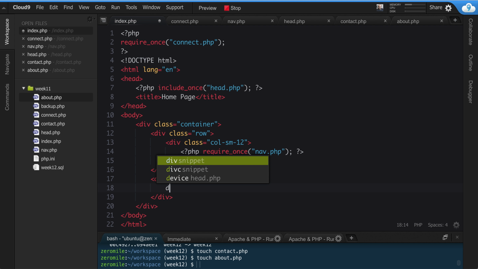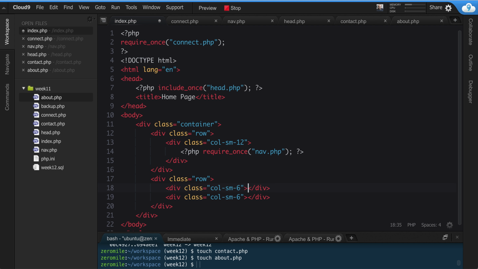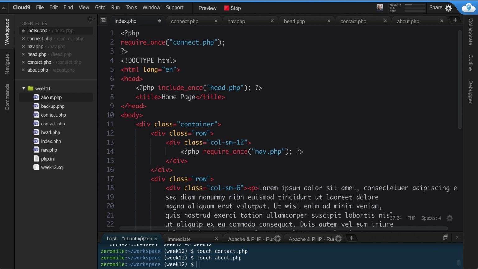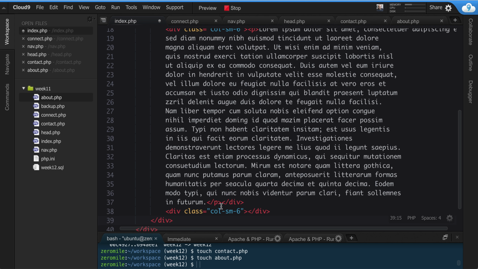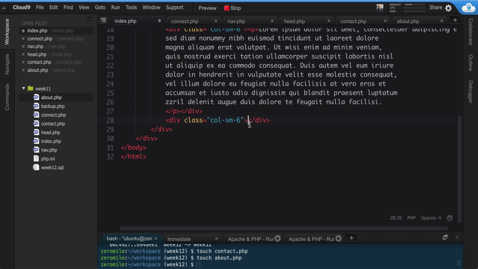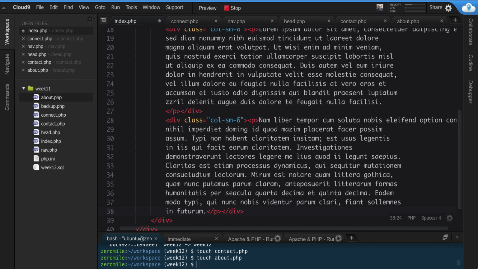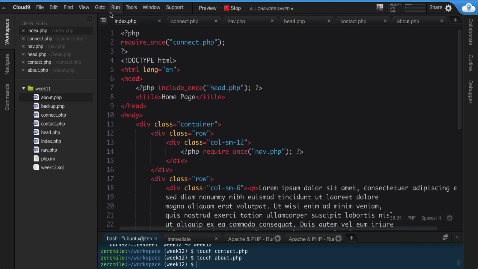Okay, so I'm going to type div.col-sm-6, and then I'm going to do the asterisk 2 and then hit the tab key, and so that creates 2 guys there. And I'm going to do my paragraph tag inside of the first div and some lorem in there. Wow, that's a lot of lorem. So I'm going to just grab this right here and cut it. And in this second column, I'm going to do a paragraph tag, and I'm just going to paste that second half of that lorem into there and save that file.